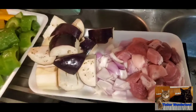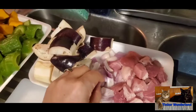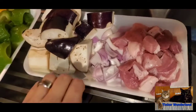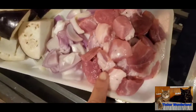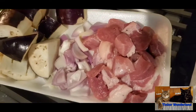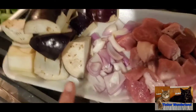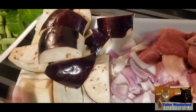Here are the ingredients I have for my pinakbet. This is a famous Filipino dish and I finally went to the Asian store recently and found most of the vegetables I need. I will also add some pork — just a little bit, about one eighth. I'm going to sauté this with onion and garlic. I also have eggplant here — we call this talong in the Philippines.